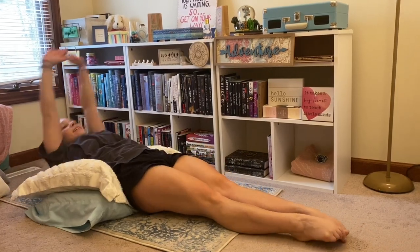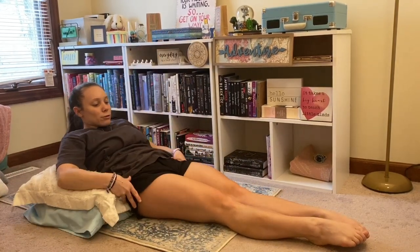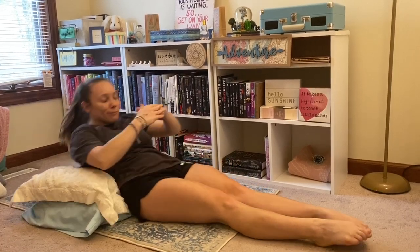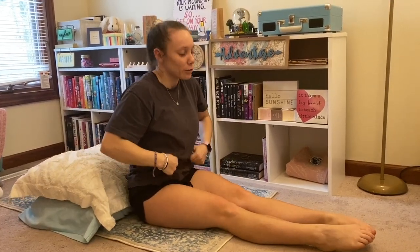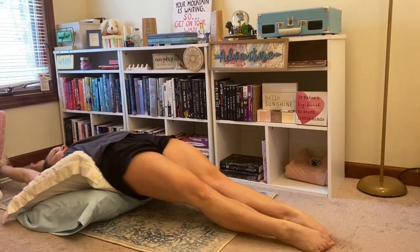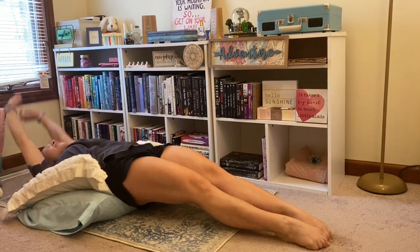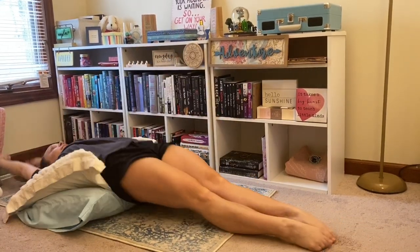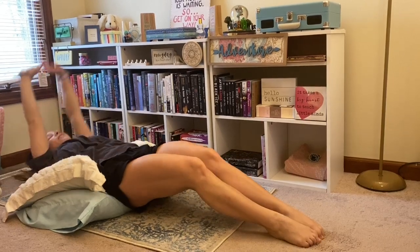Just like that. And you wanna make sure when you're on the pillows that your booty's not down. You wanna lift it as high as you can to form that tight arch like a rainbow. Okay, so hands down, head down a little bit, tight arch. And one more, hands down, head down, tight arch. I want you to do 10 of those.